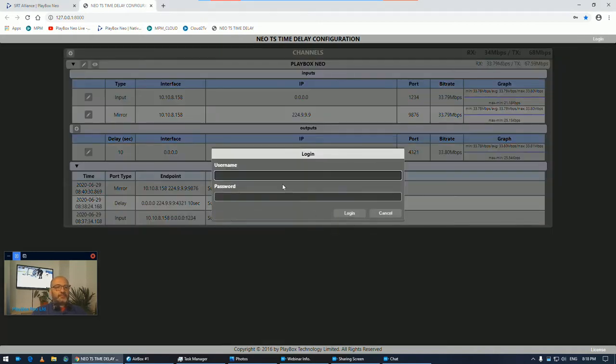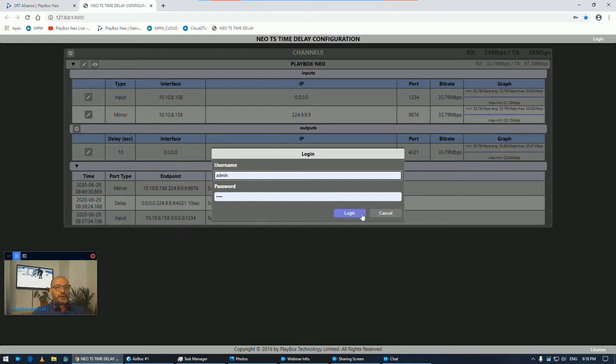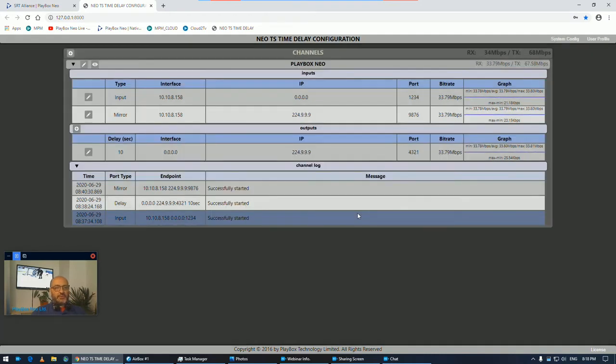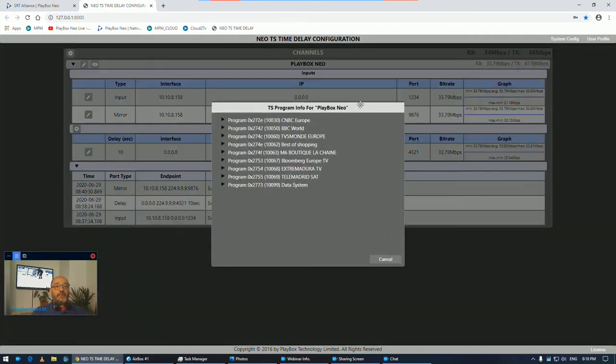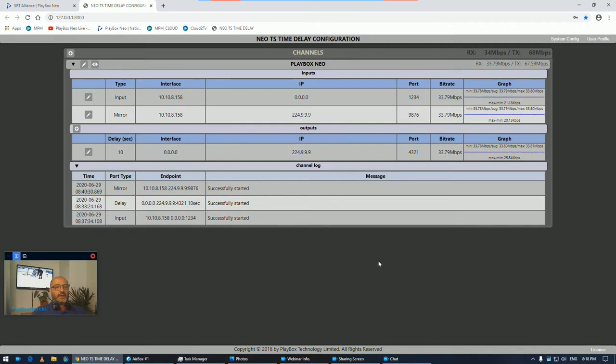at your support staff or on-air operators and so on. So now I'm logged into the system, and I can take a look at what is coming to my input. And this is not a single program transport stream. This is a multi-program transport stream, MPTS. As you can see, I have all these programs in this particular MPTS.